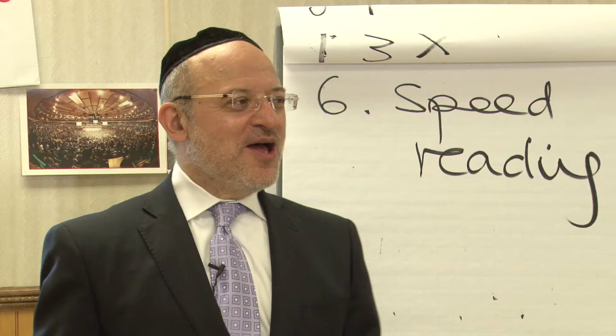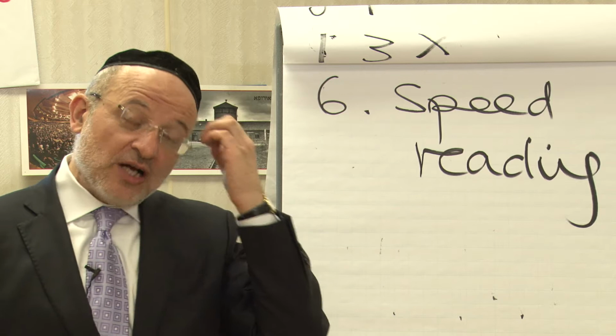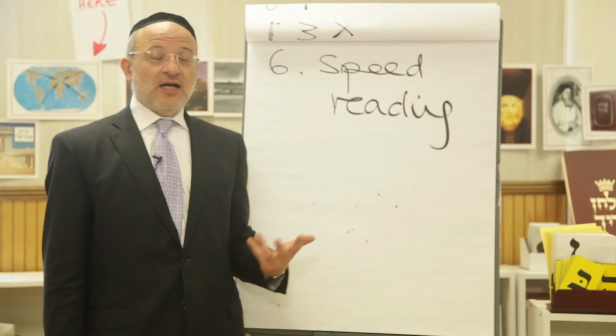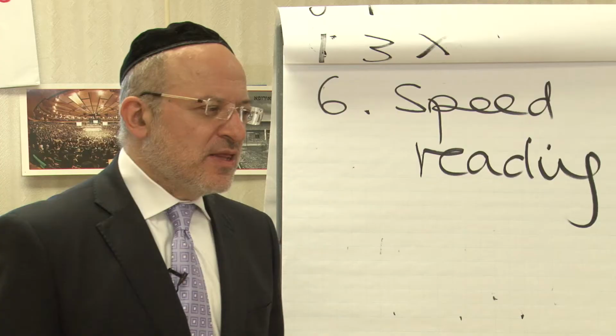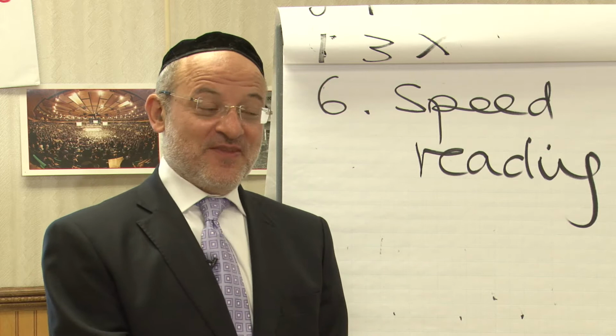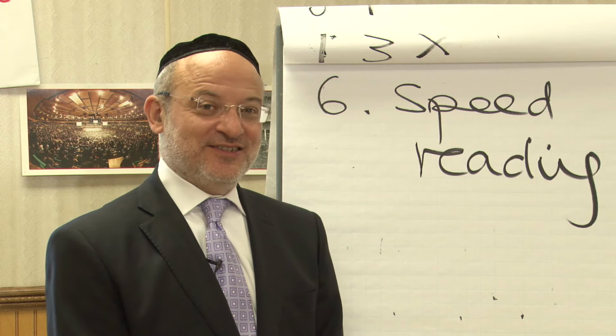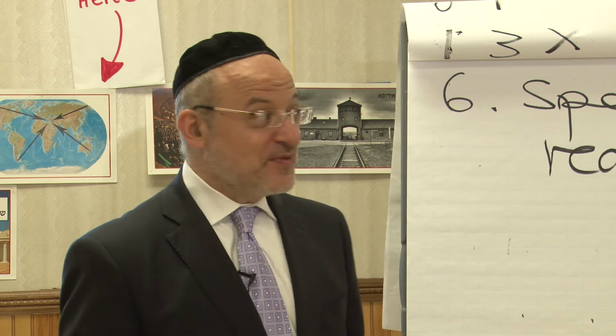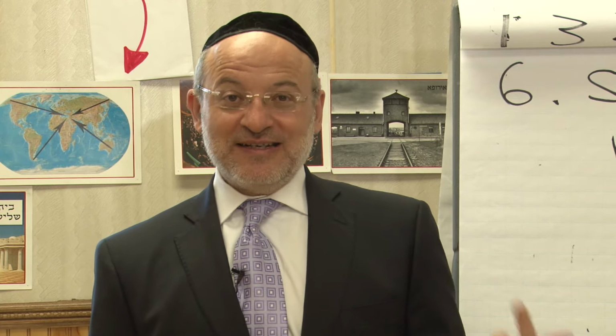If you have a child who's not been successful in reading, then there's that negative voice inside that says, I'm not good at reading, I can't read, I'm slow, I'm dumb, I'm unintelligent, I'm stupid, I'm not as smart as others. You want to create a serious doubt in that conviction that I'm stupid, dumb, unintelligent. How do you create a doubt in a very powerful voice that has been reinforced, reinforced, reinforced, I can't read? How do you break that pattern? And the answer is, let him experience going from making mistakes in the same pasuk to correcting himself to reading 10 out of 10 for accuracy, 10 out of 10 for fluency.